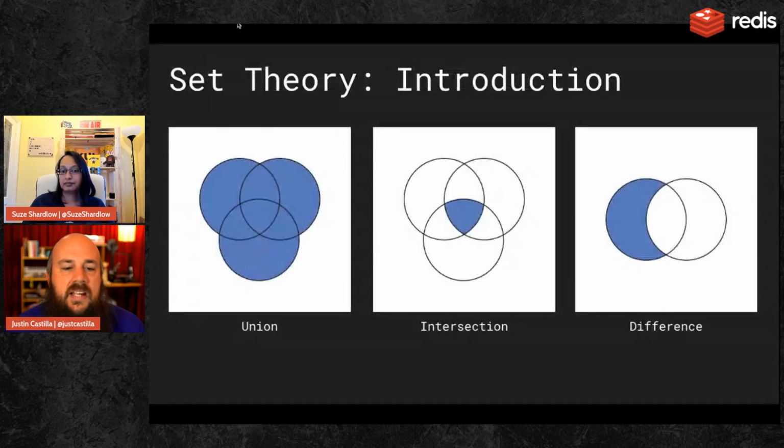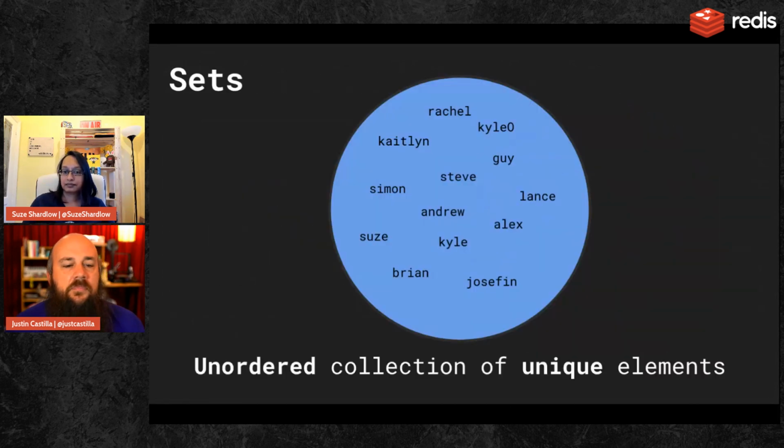And yeah, let's actually take a look at some quick slides that I created. So we can see that? Okay, we can see that. So, oh, sorry, let me go to the beginning. So an unordered collection of unique elements. So here we have a collection of all the employees within our education team as of like a month ago.